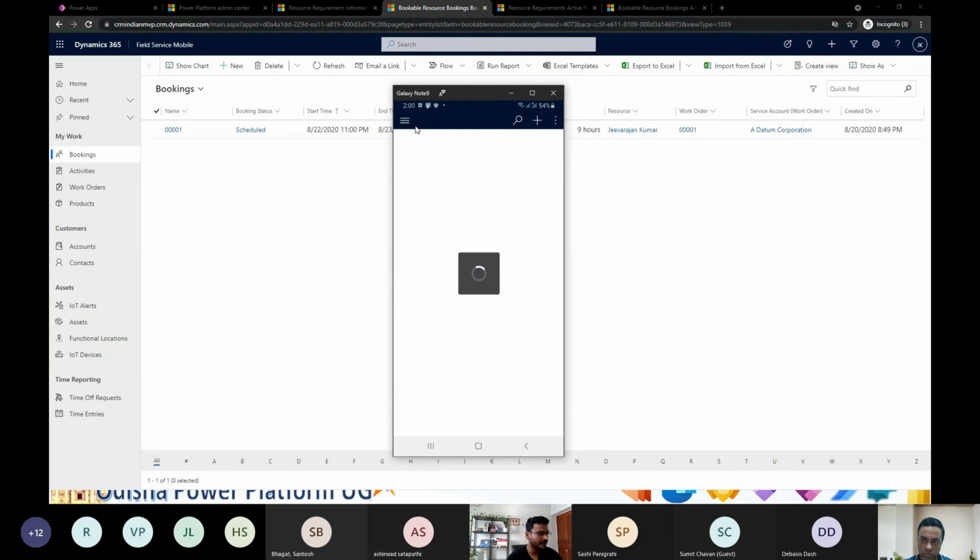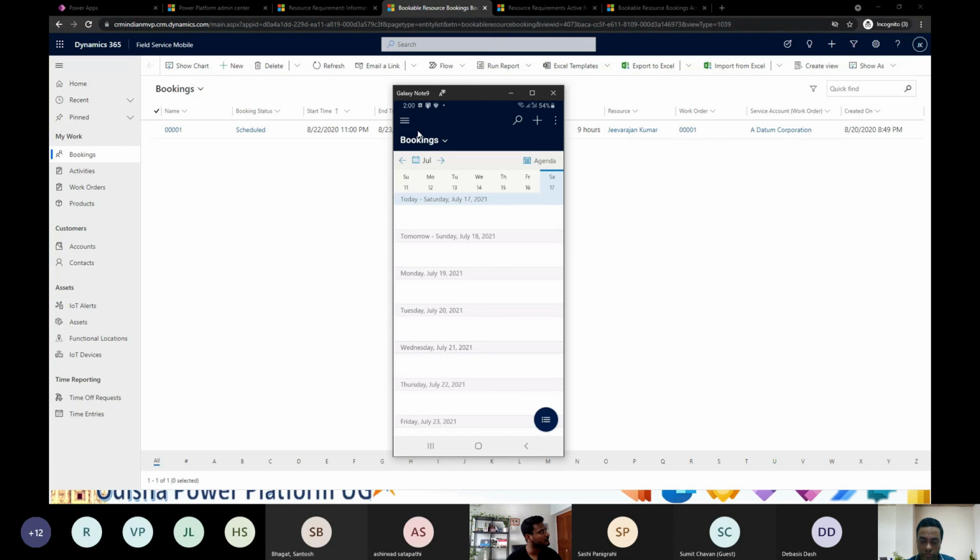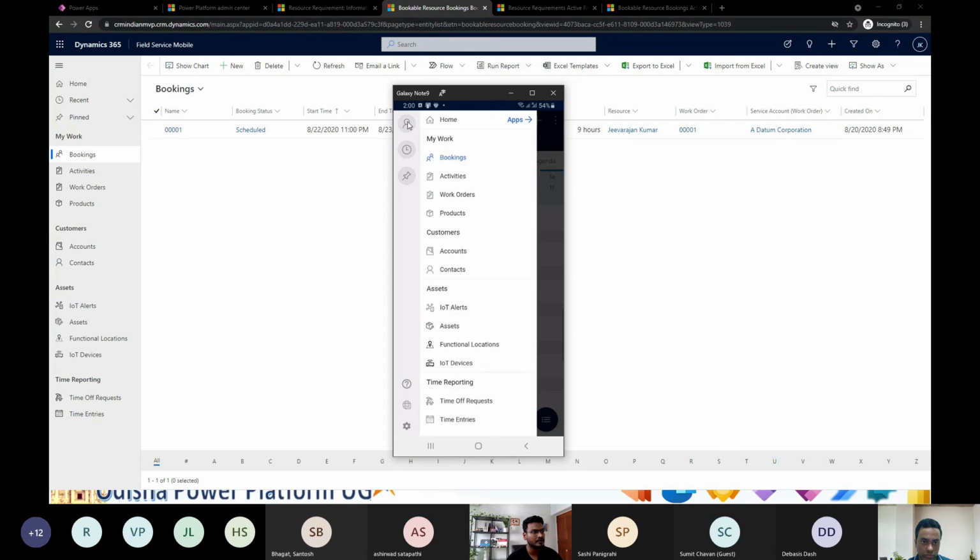I'm pretty sure I can say that right now RESCO has more features, and field service mobile app is getting features every single release. And at one point of time, I think next July or this April or somewhere, the RESCO mobile app is going to be completely unsupported by Microsoft. It's going to be only field service mobile app. So I'm not sure about the exact date. I can find it out, but you have to be very cautious if you are using it. If you have not considered your migration strategy, you have to start considering that.